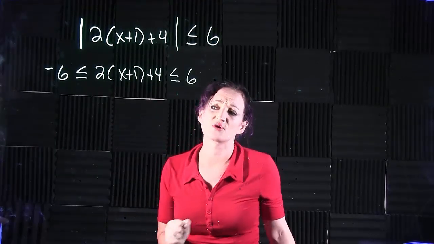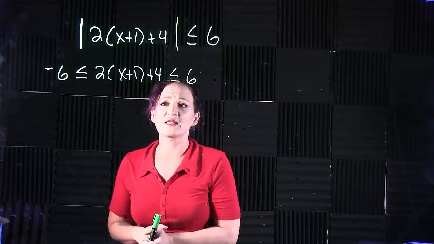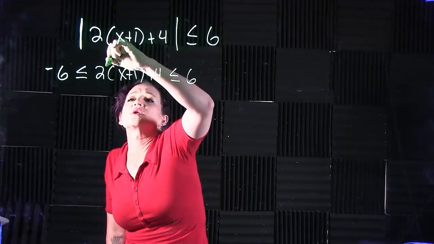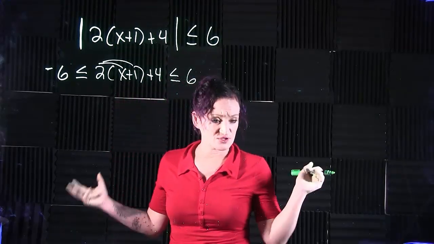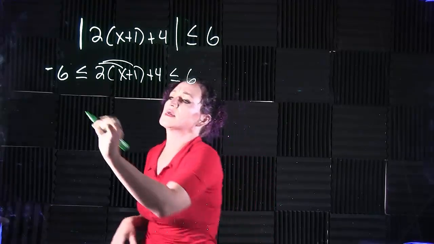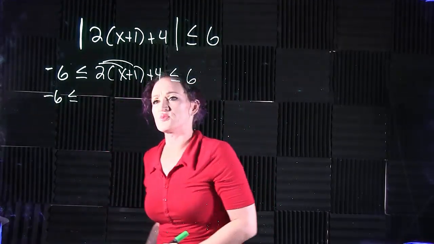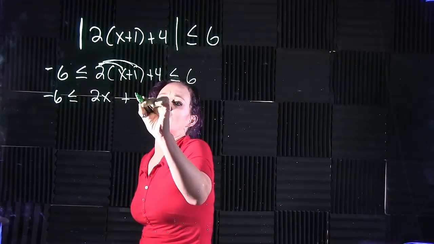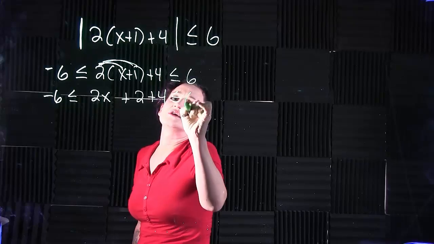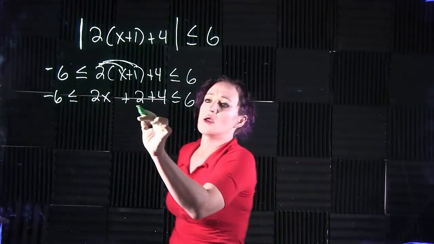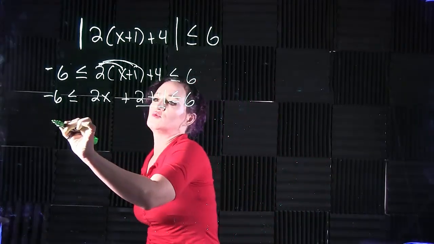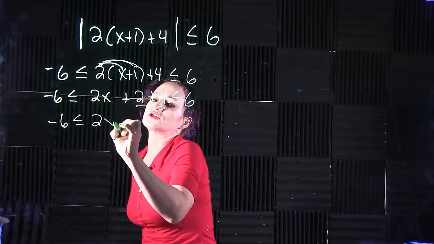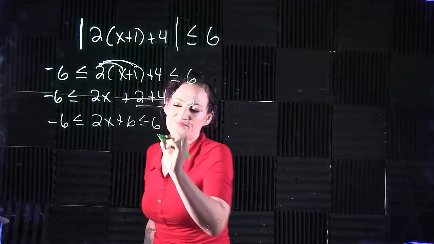So we're going to be solving the middle section for x. So we do need to clean this up a little bit here. I'm going to go ahead and distribute this so that we can combine like terms and see what we're looking at. So for the middle section, when we distribute, 2 times x is 2x, plus 2 times 1 is 2. Drop everything else down. Combine your middle terms there, that 2 plus 4, so that is just going to give us a 6.